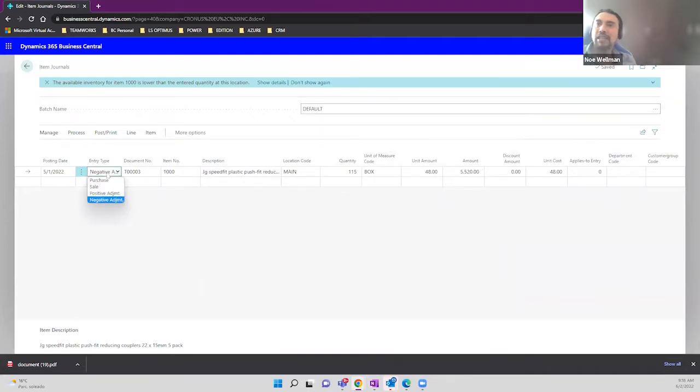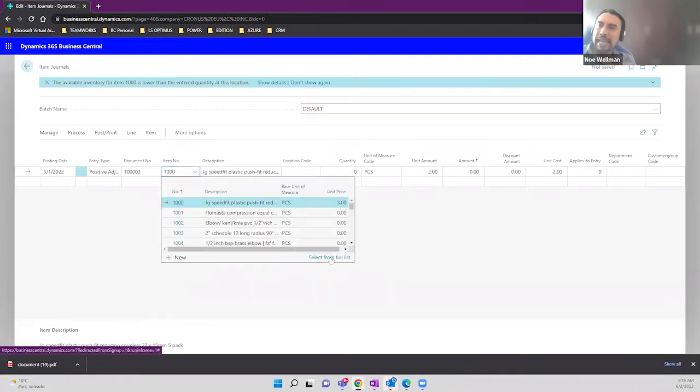That's why I need to post, now coming back, a positive adjustment. And if I have 150 pieces, the unit cost amount will be 48. Okay, I'm sorry. The actual amount that I saw was 2. Let me just check. It's because I'm selling a box. Excuse me. I actually forgot to mention something important. Let me just go back, because this will be as important for you as for me at this very moment.